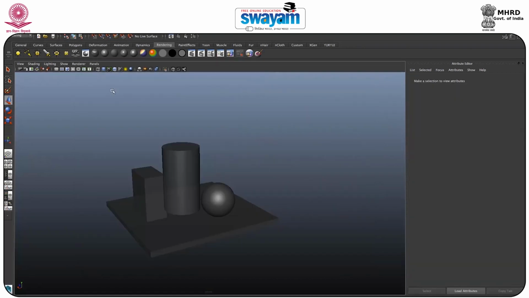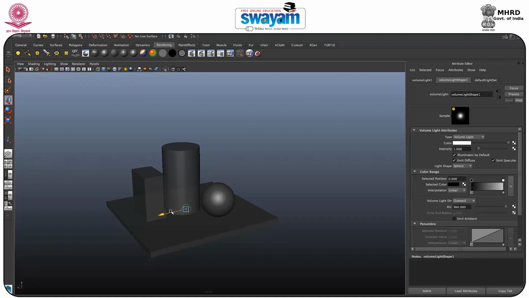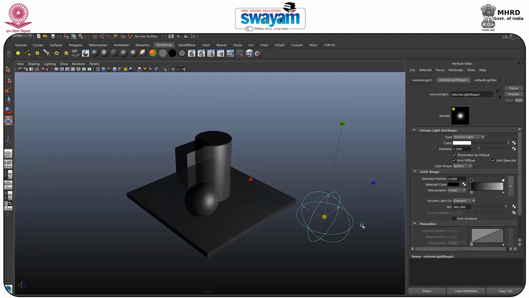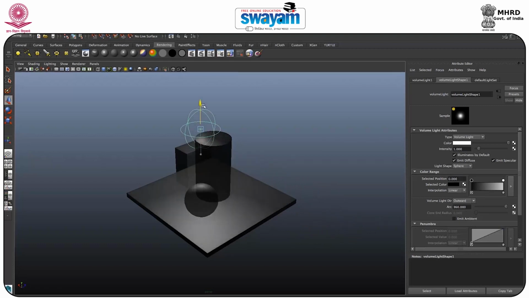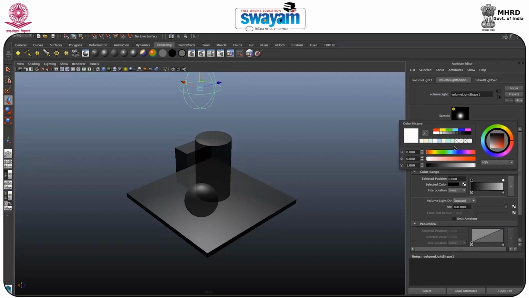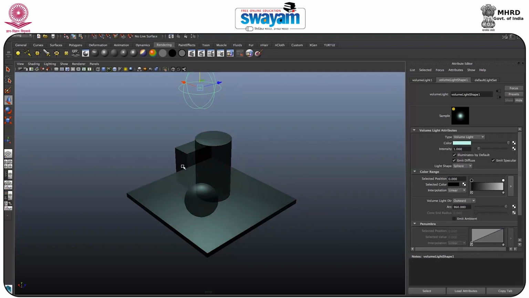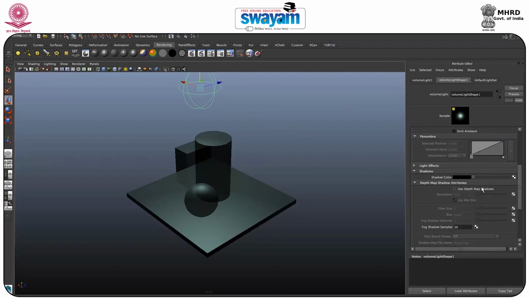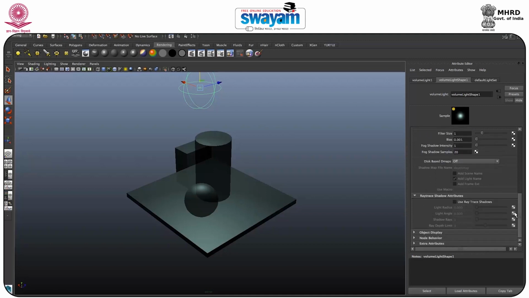This is the last light which is present in Maya in the Mental tab, which is the volume light. Just click over here. It is just like an Omni, but it has a higher volume, which is higher intensity as compared to the Omni. As you can see, it's not dependent on your shape, and if you go nearby, your lighting will fall. Okay, so here you have the color, and like this way, go to Shadow, Depth Map Shadow, and also Ray Trace Shadow.